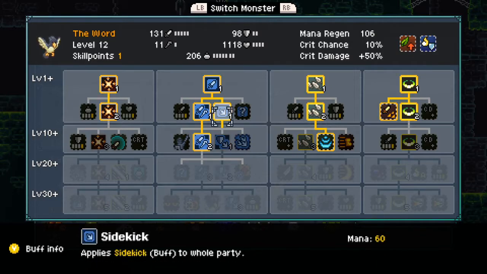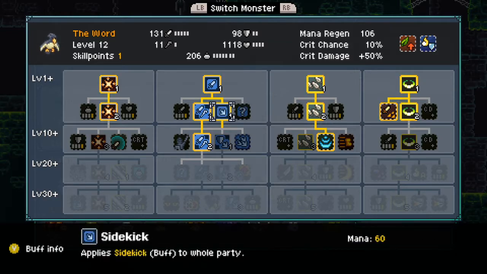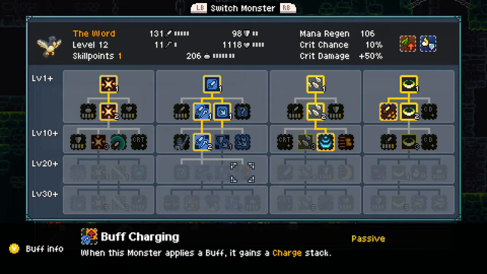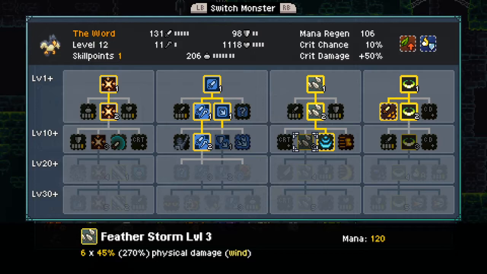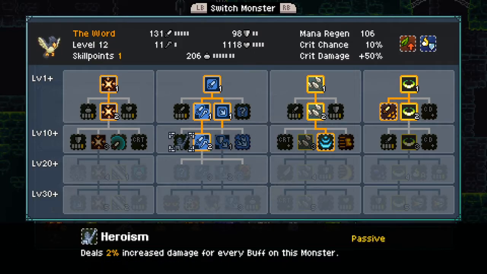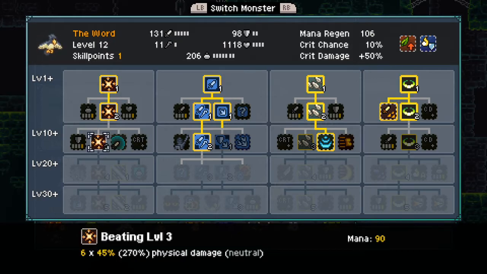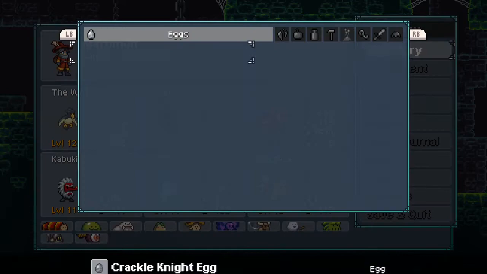I'm kind of tempted to start pulling in these combo buffing talents, because they give us extra buffs whenever I buff anybody, and random buffs are nice. That said, where's the thing? Oh, it's level 20. Okay, never mind. I was gonna say there's a talent that lets him get more charges from buffing, but he can't get it yet. Heroism could be nice too. You know, 2% more attack for every buff. I mean, it's only 2 to 4% right now, but still. No, I think for now we're gonna go with this. His mana regen is ridiculous, so we can actually afford level 3 beating, so that's fine. With that, let's hatch our Crackle Knight.